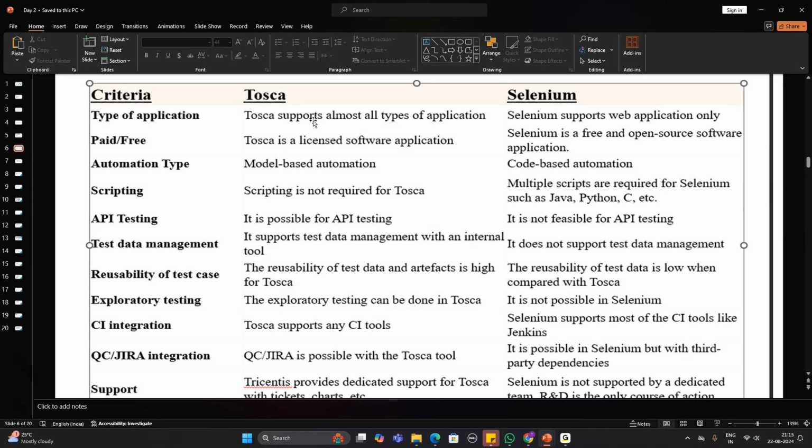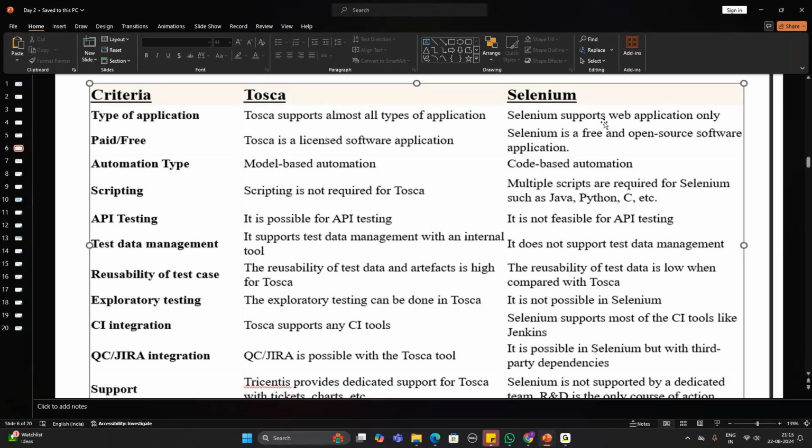Be it database, API, SOA, any kind of application it will support, but Selenium has that restriction, so it only supports web applications. This is one major reason why large scale applications, like banking applications, come forward to use the Tosca tool, because it can do this.